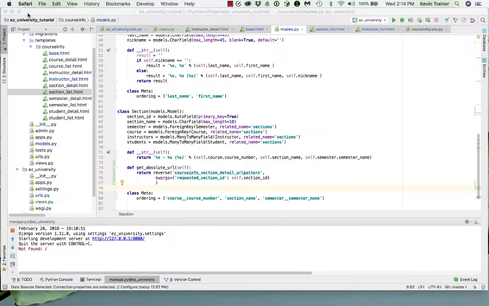So what are we going to do? Okay, well, we're going to have you do the next ones. So what did we do? We did the instructor and the section, and you're going to do the course, the semester, and the student. Okay, so I'm going to take a pause here while you get the links in on the list pages to the detail page, and we can essentially do it by cloning code, and you're going to add the code for course list, semester list, student list. See you soon.